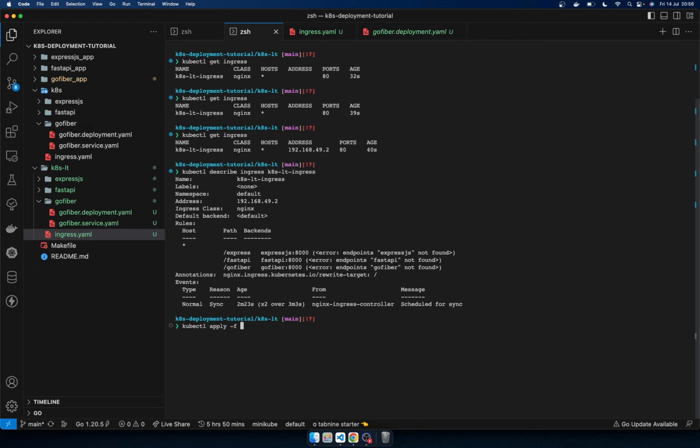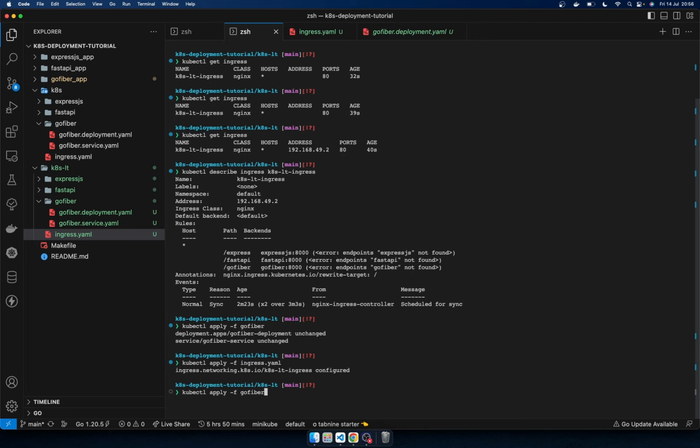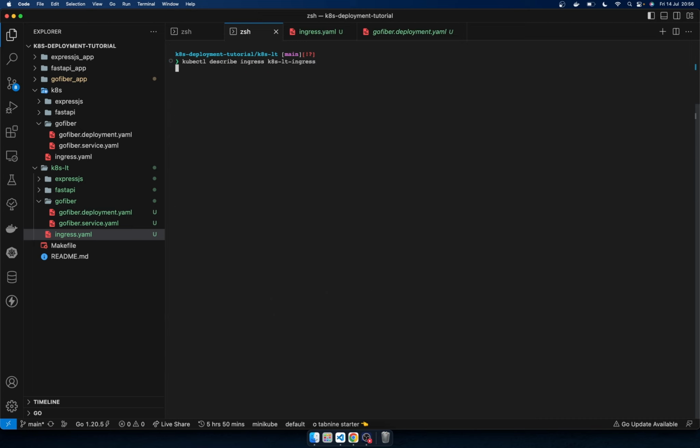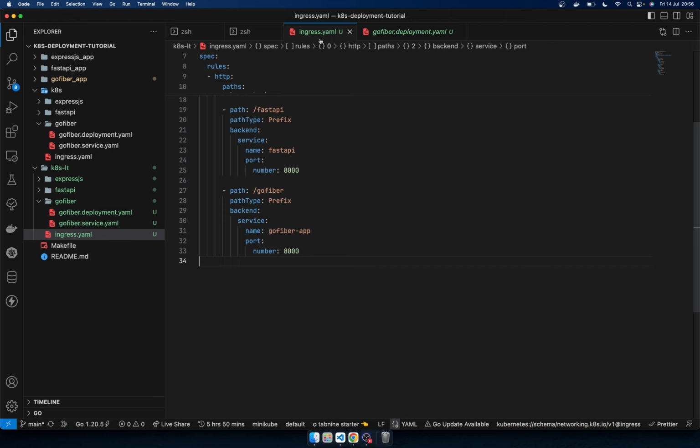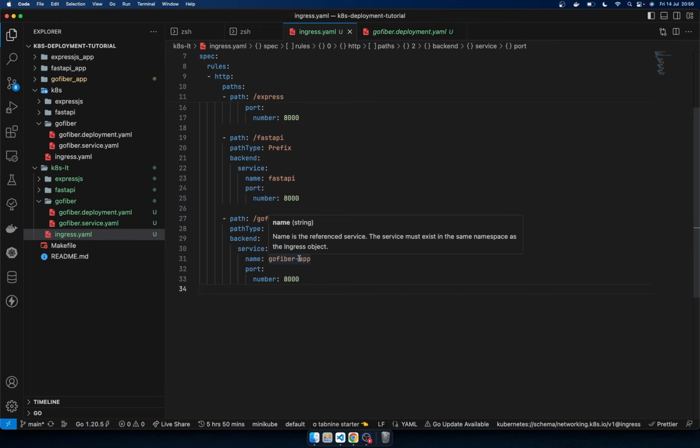So Go Fiber. I just applied the folder. No, sorry, it's supposed to apply the ingress actually. Yeah, so let me run the describe command again. Okay, the endpoint is still not found. Let me see.